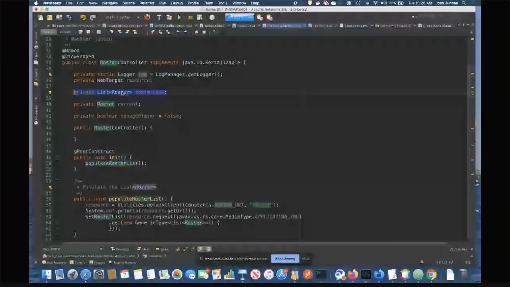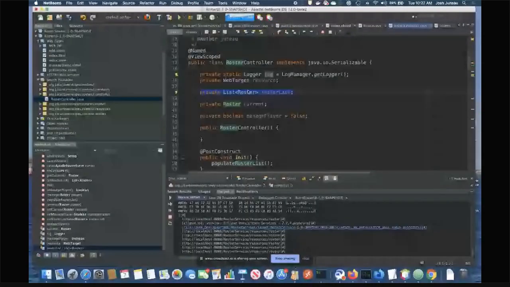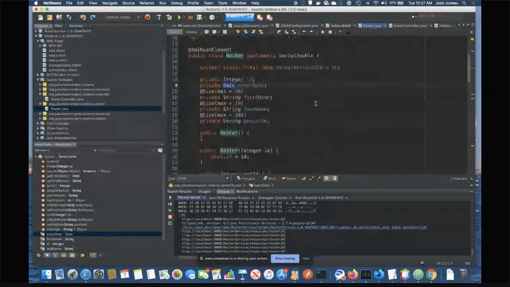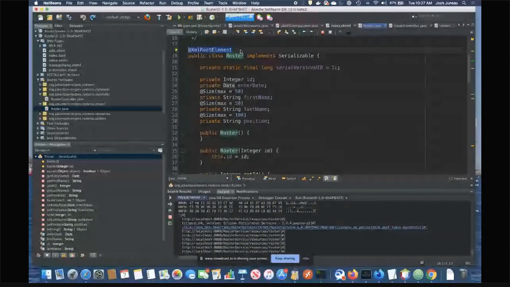I think I went a little too fast here because I didn't show you what roster looks like. If you recall, on the service I've got the entity class of roster, and I have a very similar class here in my JSF front end. This is basically a plain old Java object. I also include this XmlRootElement annotation, which allows this to translate to XML so that it can be transported back and forth, okay?